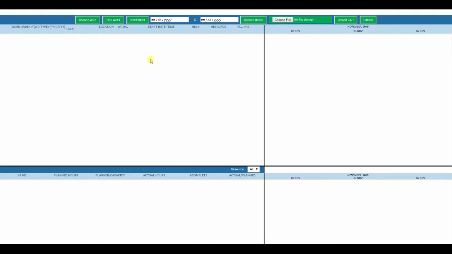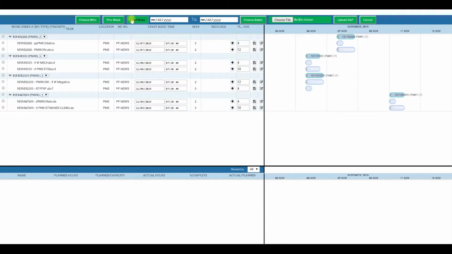Better ways to do it are with the direct link into SAP, where we can populate this week's schedule, next week's schedule. We can pick a start time and end time, and we can upload various files into SAP from that type of technique. However, we're going to use the one-click method of entering next week's schedule directly into the scheduler from SAP.